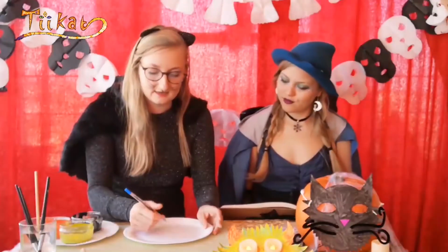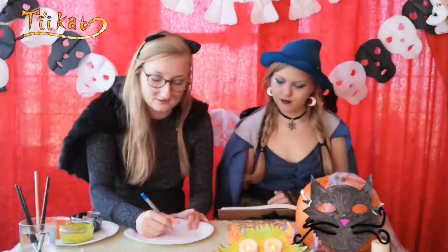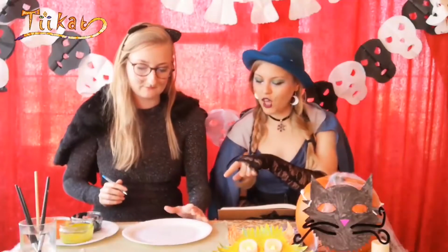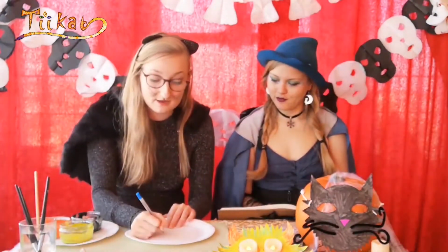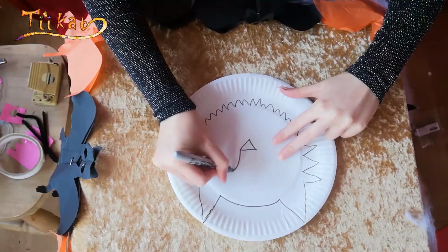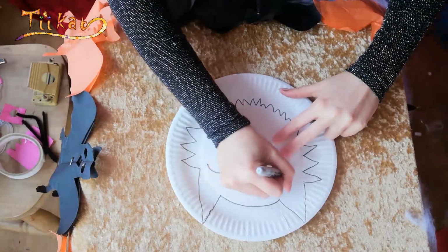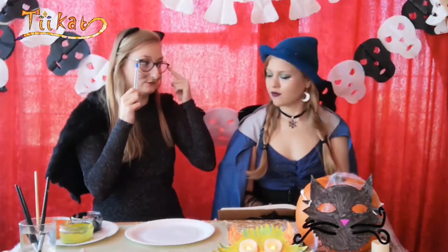And we're going to put in, right in the middle of the plate, a little triangle upside down, so the long side at the top. A little triangle right in the middle. Oh, that's the nose. It's the nose, yes, exactly. Little cat's nose. And then coming up from the corners of the triangle, we're going to draw an arc. And on the other side, another arc. That's sort of like the nose and the eyebrows.